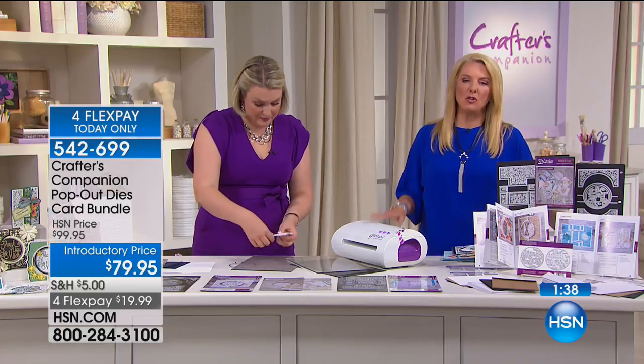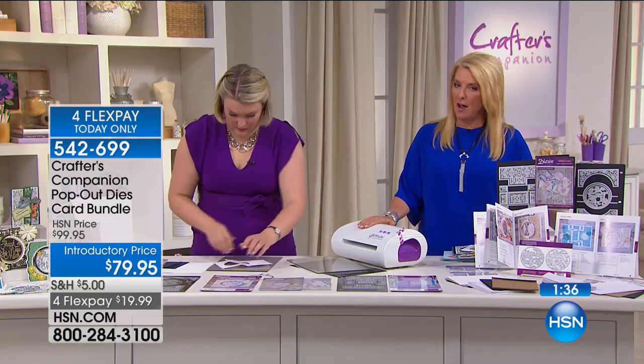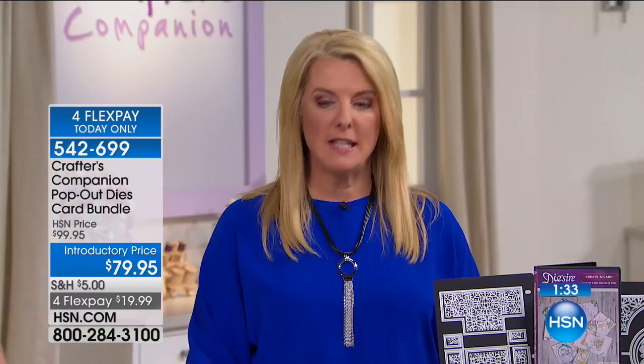quicker. And I'll tell you, you'll use more of your dies and more of your embossing folders than you ever thought you would, simply because it makes it so easy. I literally have mine out 24/7. I never even put it away.